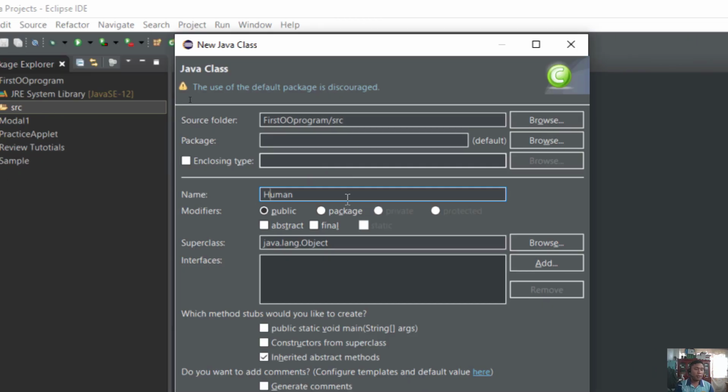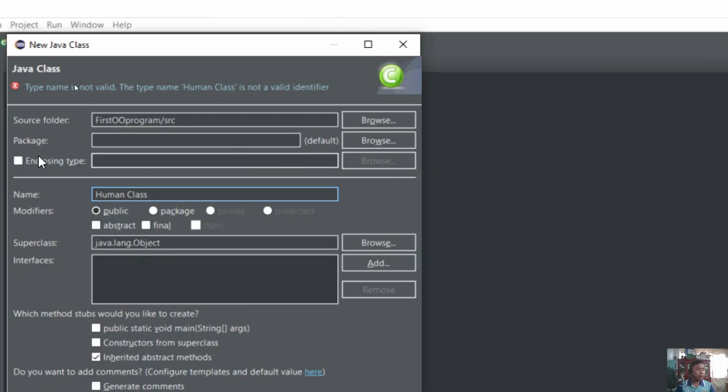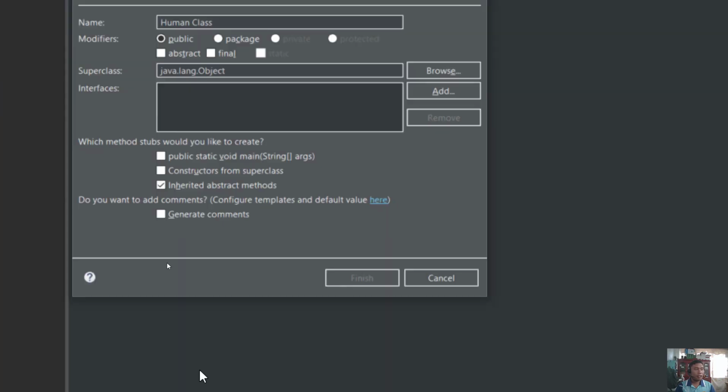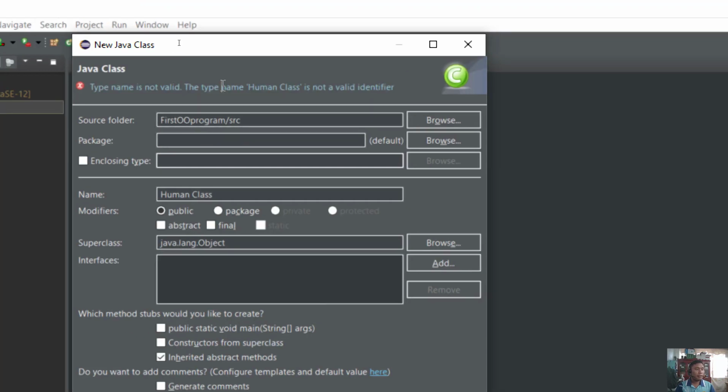If you are creating a class with two words, for example human class, that is not allowed. As you can see at the top, there is an error message: type name is not valid. So all we need to do is remove the space, because the rule is one word.